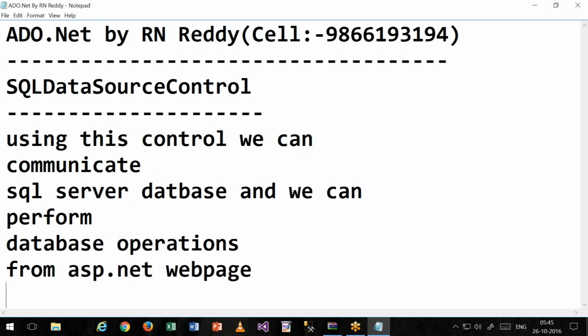From an ASP.NET web page means it is almost like a data provider.